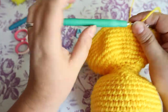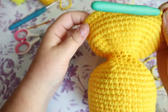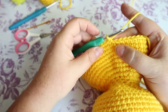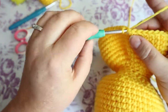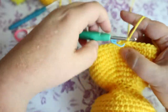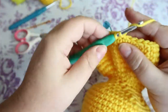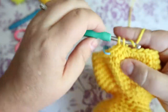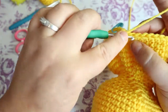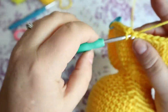So we left off at the 7 rows that you had to do for his shoulders and stuff like that. So we're going to increase a bit for his belly in this row. We're going to do a 2 single crochet increase. So that's number 1, number 2, and then an increase. This is going to bring you up to 72 stitches, because he's kind of a chunky monkey. So repeat that, 2 single crochet increase.